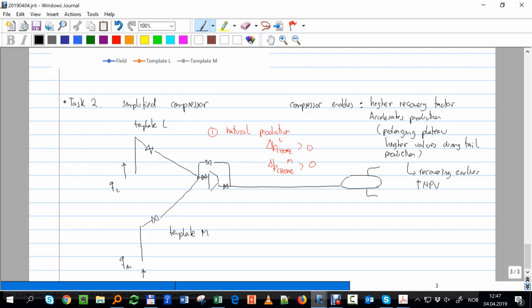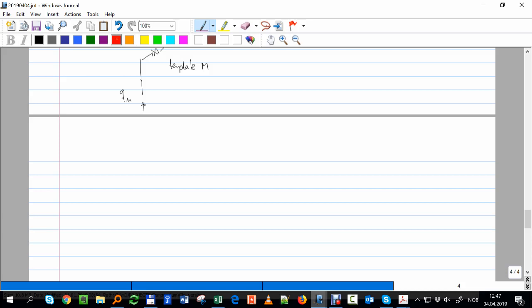So what is the first thing that happens? Exactly the same as the other case. Delta P, or let's say template M, enters in decline. And here we have to be careful. It wants to enter in decline, but we are not going to let it.